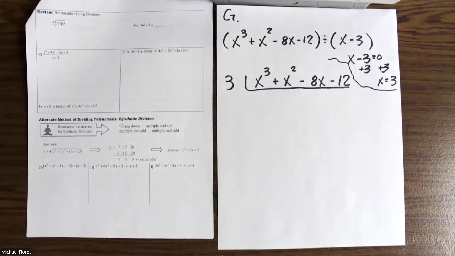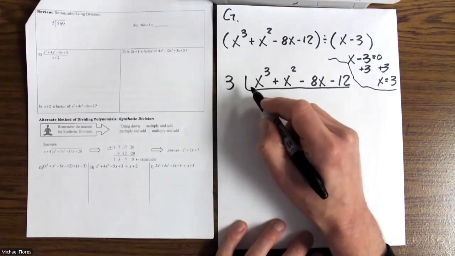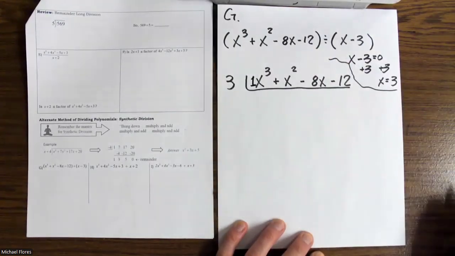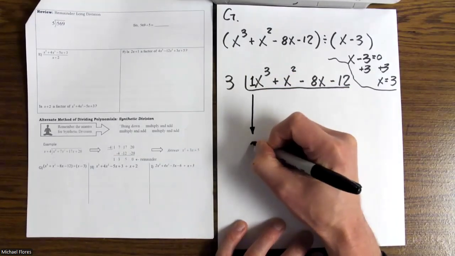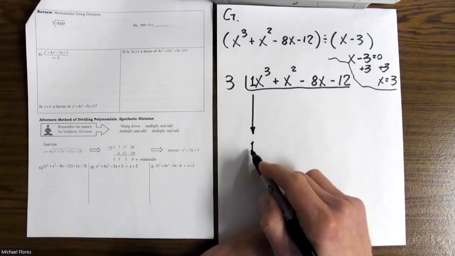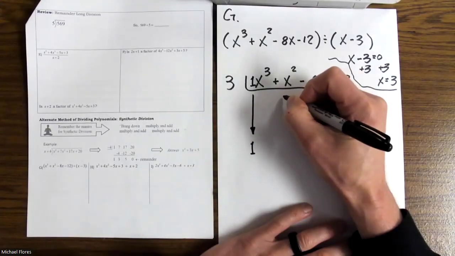Okay. Now, the way that you begin this process, this is the way I like to do it, by the way: whatever the first coefficient is, in this case it's 1. The number in front of x cubed is 1. Whatever that is, bring it down. Don't change it. Now we're going to take what we just dropped down and multiply it by that 3 there. 3 times 1 is 3.